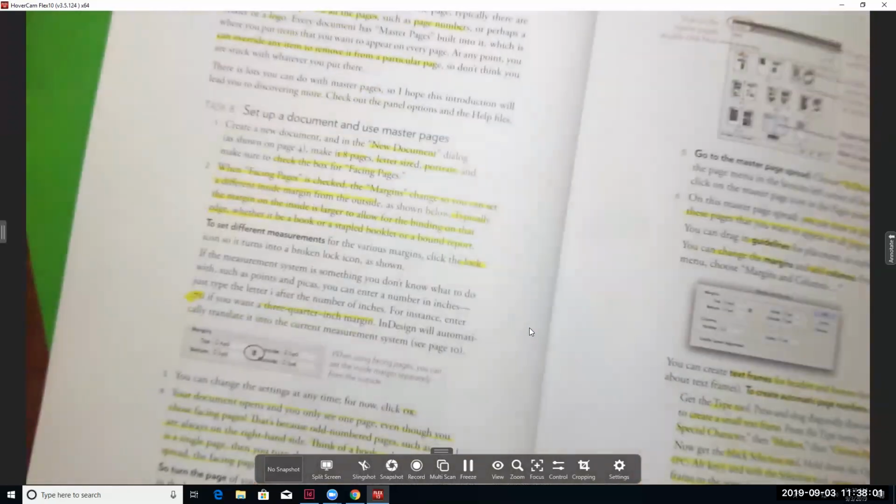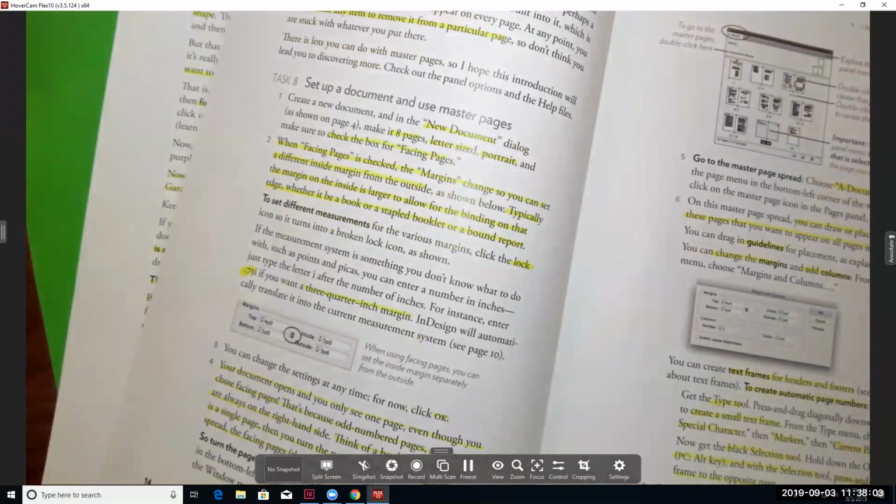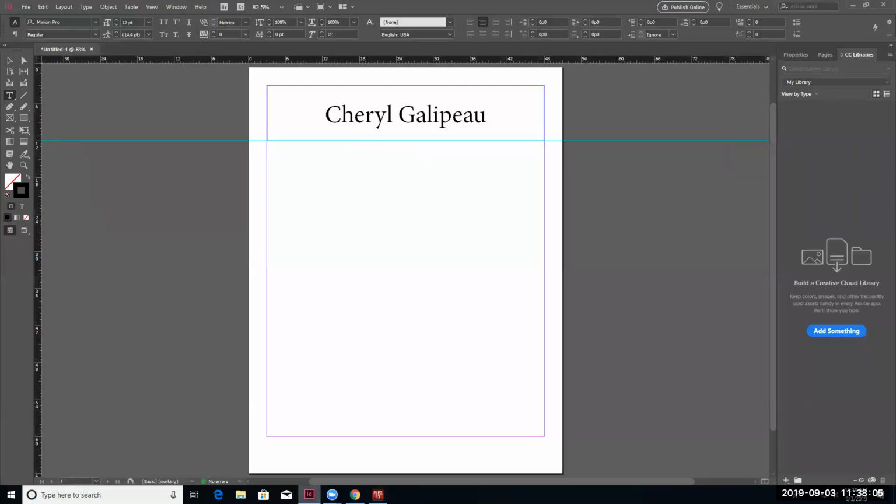Master pages, going back again to InDesign. If you click on pages, you'll see that we did not set up a master page. I can have more than one master page. If you click on your pages palette, I've got one page here, and there's a little tiny bit of information on it, but you see that there's a master.